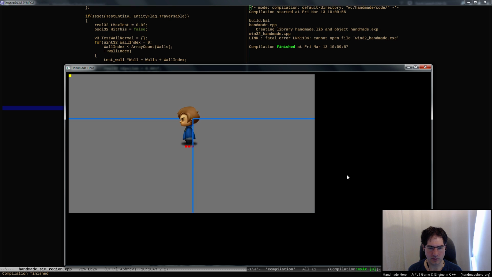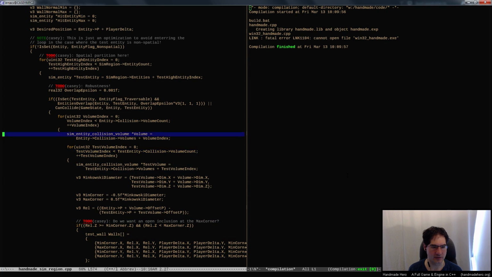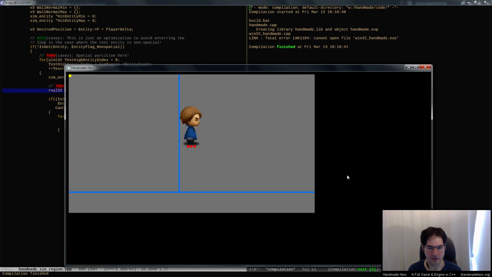Now, I'm not sure why we're stopping in here, though. That's a bit odd. I wonder if that's just because, what is that T epsilon? The T epsilon is the same as our overlap epsilon, which is not what we would want, right? We'd have to make those be different in order for you to be able to cross through these properly, right? Although I'm not sure why. It seems odd, right? I'm not sure why we can't cross over that boundary.